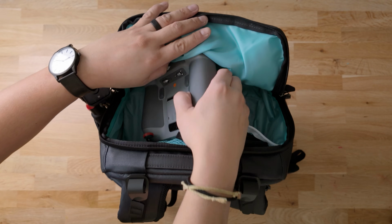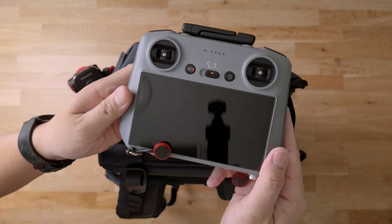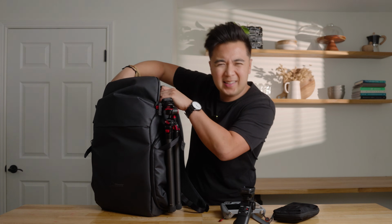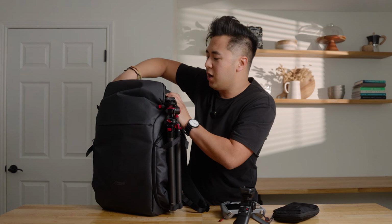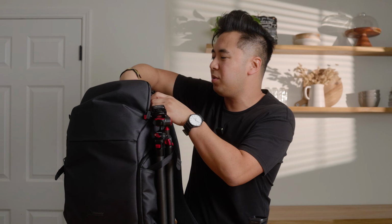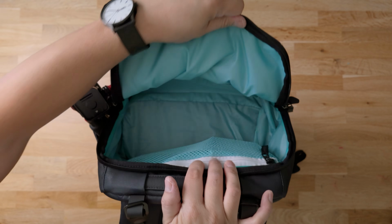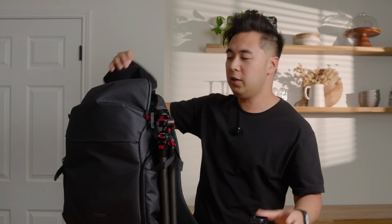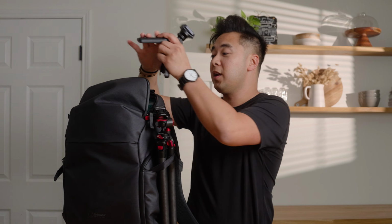And then here is my DJI Mini 4 Pro remote controller. And then I have smaller accessories, things like lens pens, multi-tools. I got some Sony batteries and a charger. So yeah, it's nothing too exciting, but those are the things that I place in the top compartment. Also, there is room enough to put a light jacket in, which I always appreciate. So that's really cool, but let's get to the main compartment, shall we?